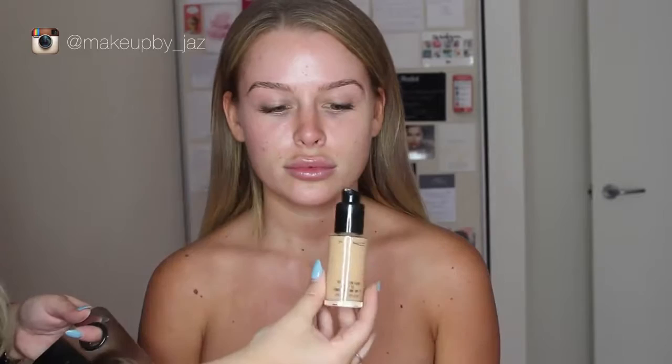Okay, so firstly I want to talk about this metal plate. You can get it from eBay for about $10, and basically it's just an alternative to squirting product on the back of your hand. It's just a little bit more hygienic and professional.